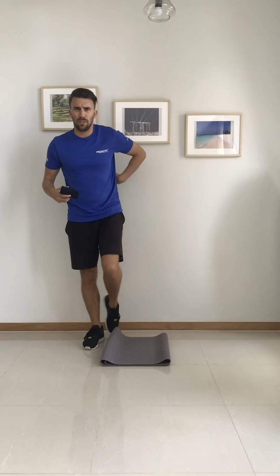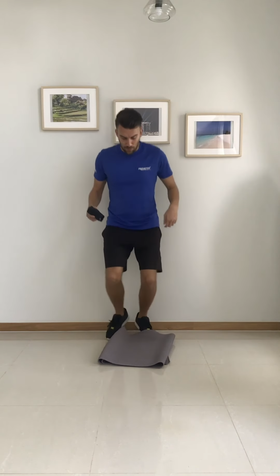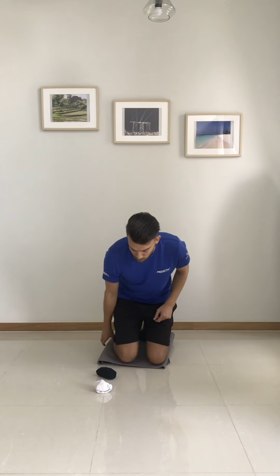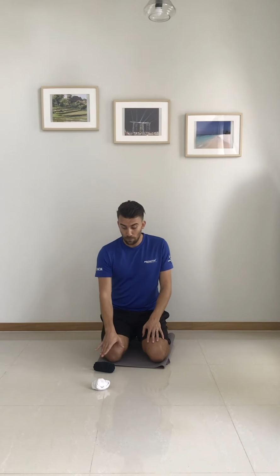Now, who can remember doing this the other day? We're going to do this called move the socks. So what we'll do is we'll put the ball, we'll kneel down, and have two pairs of socks in front of us. I've got black and white, you can have whatever colours you've got at home. But with the socks on this side, we use this hand to move them.